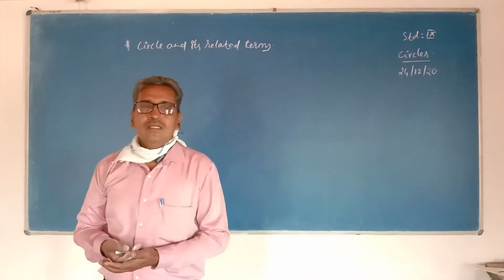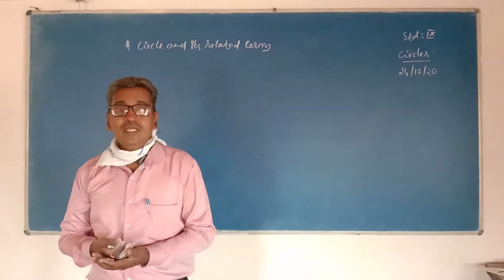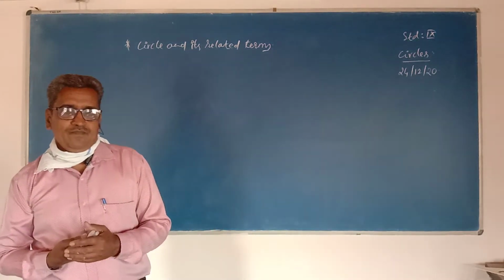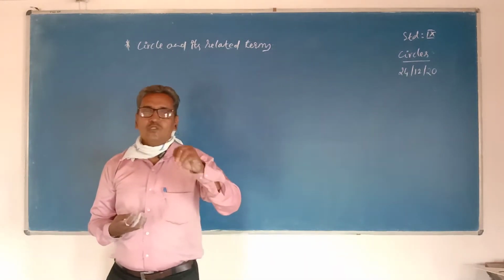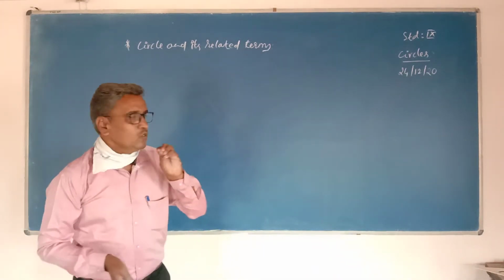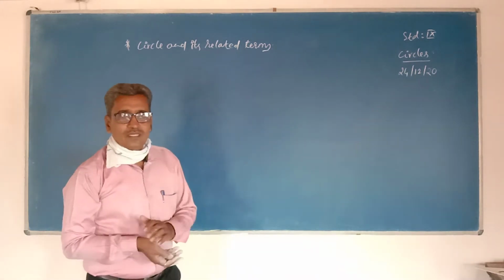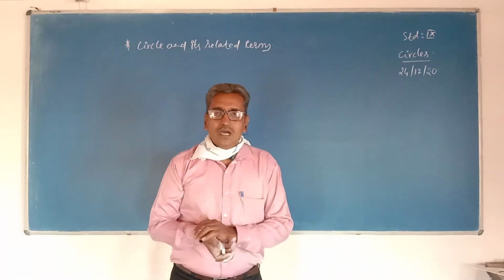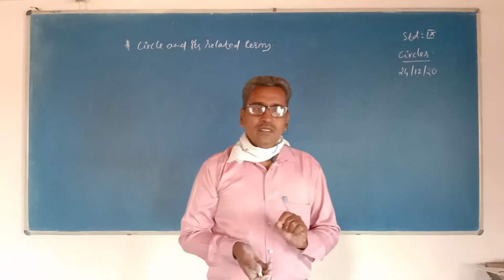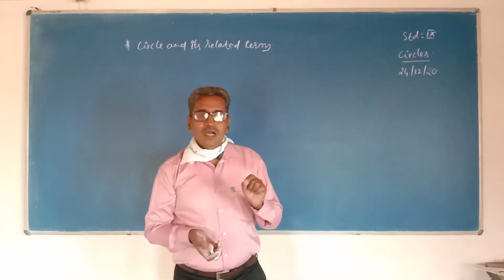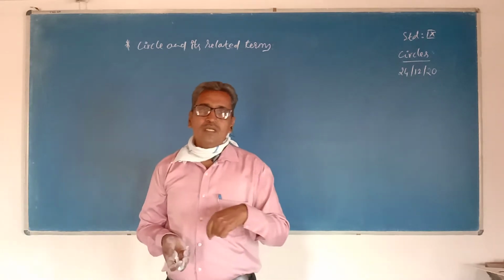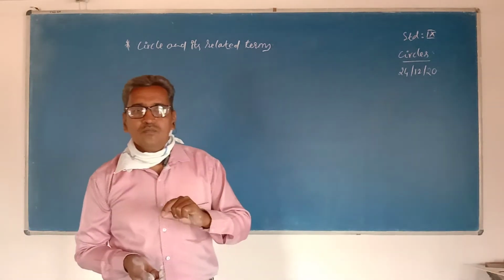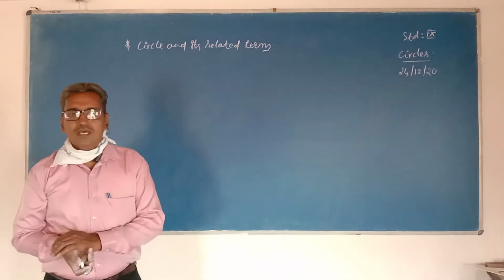So we can tell a circle is formed by the locus of a point whose distance from a fixed point is also fixed. So the circle definition generally we are telling is: from the fixed point, when a point or a tip or whatever object is revolving in a particular way, it forms a circle or circular disc.